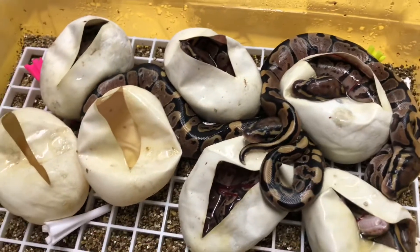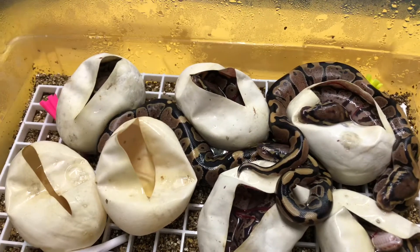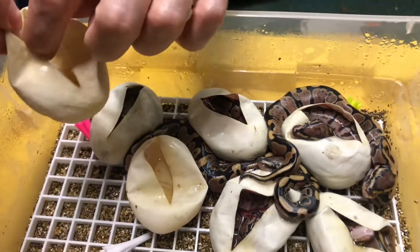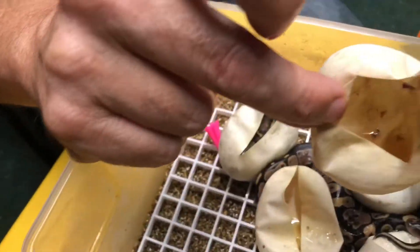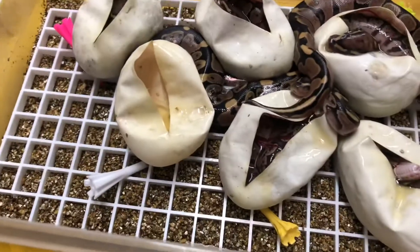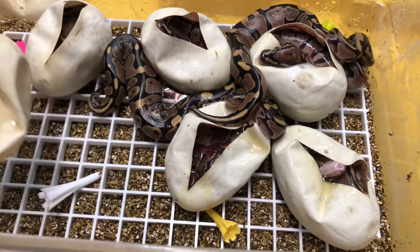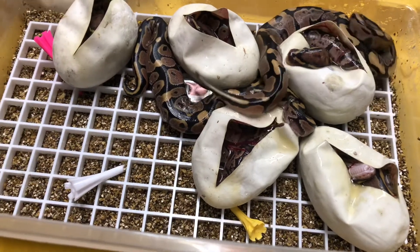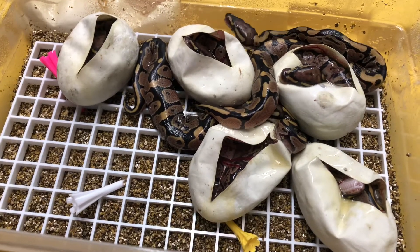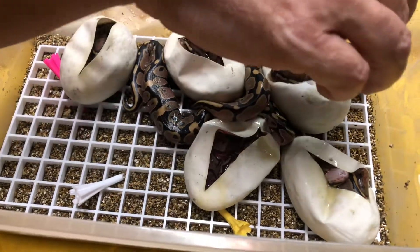I think this is going to be harder to identify than I thought. We can go ahead and take them out. You can tell that they absolutely used up everything in those eggs — there are no veins, no nothing but goopity nasty. The ones that aren't out of the eggs yet, I think we're going to let come out on their own, just because nobody likes being rushed. But I have to lay hands on one of these.